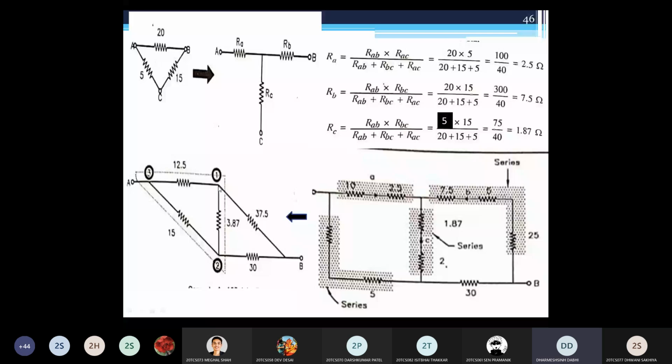I tell you again, once you convert this delta into star, first draw the star connection within this delta. So one point, draw the line here. Then the second point, in the star fashion, connect with the line B, and the third line connects with the point C. Clear? Then remove this delta and see the circuit. So it looks like this way.